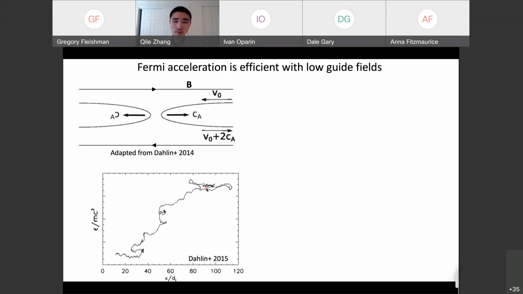But in order to get to much higher energy, these particles will need to get kicked back and forth by many of these slingshots and get to higher and higher energy. And so this is a Fermi-type acceleration. And this acceleration is associated with the curvature drifts of these particles in these curved field lines along the electric field perpendicular to these field lines. And this perpendicular electric field is associated with the E cross B outflow of the Alfvén speed.